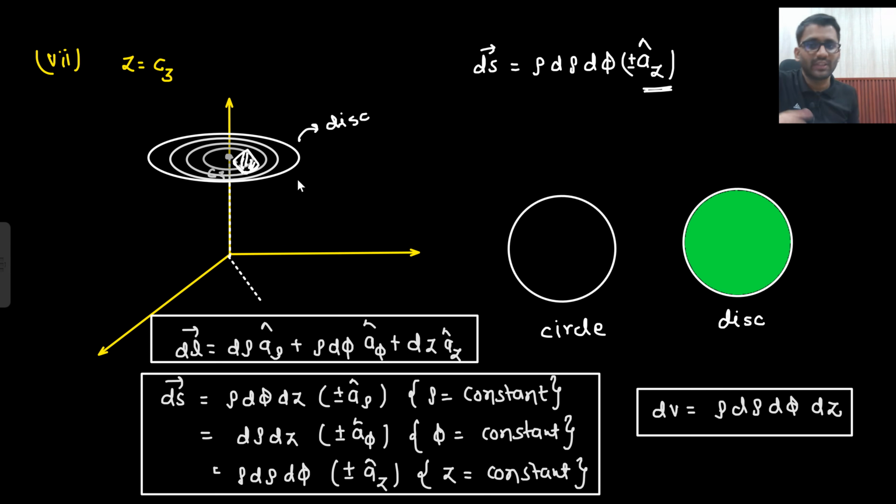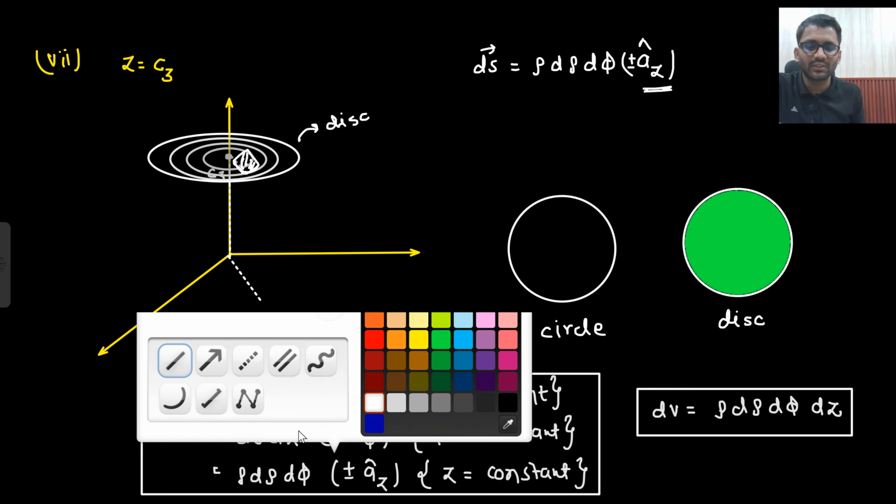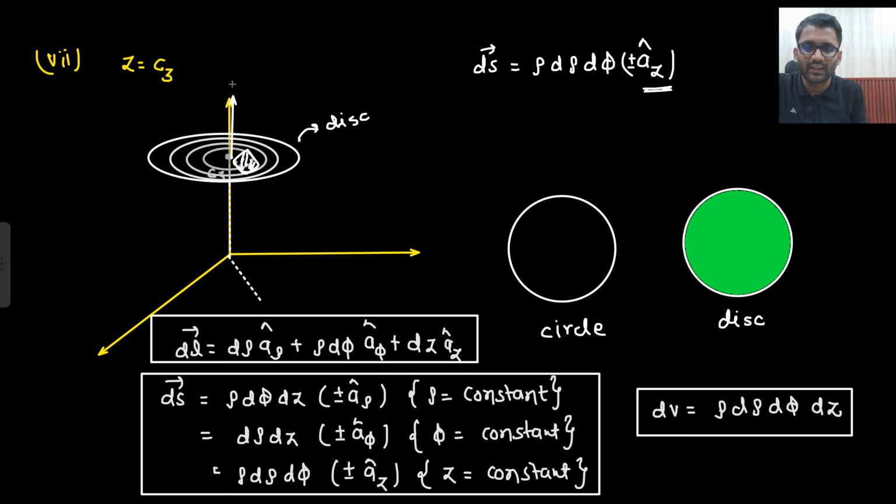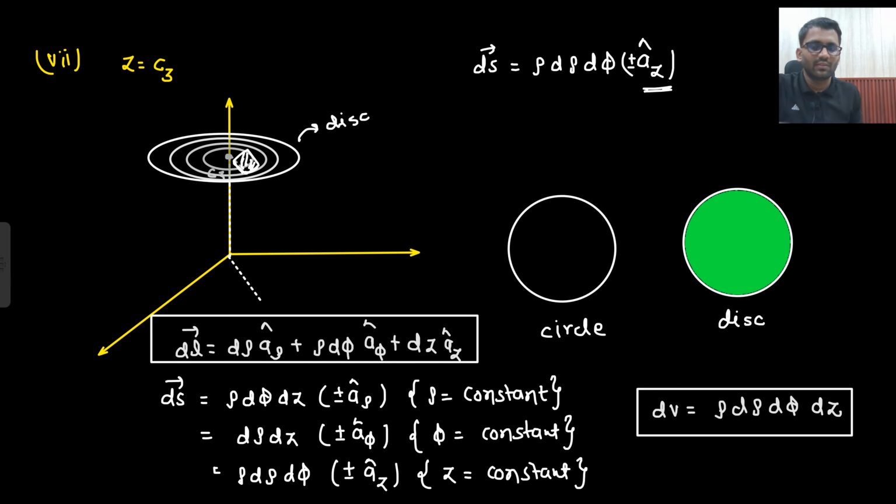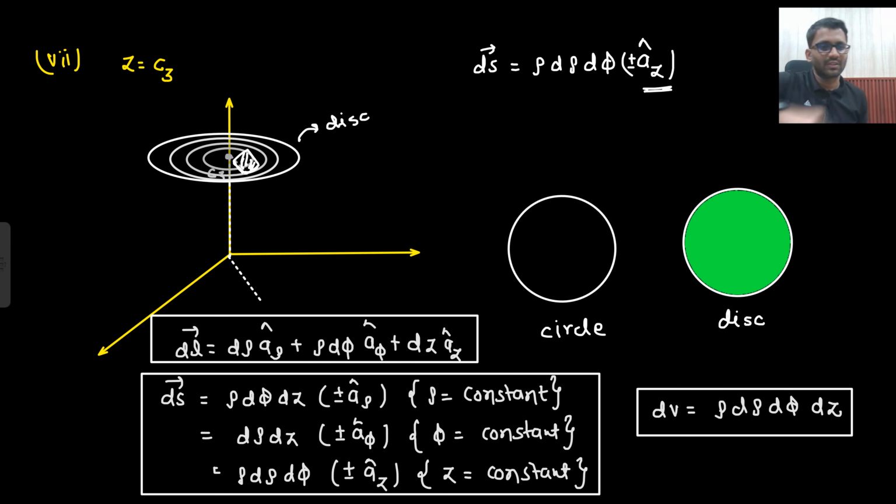Very, very important part, because in the examination this surface will come and you will not even be able to tell the equation. But now you are much more comfortable: here only C3 is fixed, so certainly in az direction I will have the vector. Here directly you can see the vector is in plus minus az direction, right? So you will be much more comfortable in your examination. The lecture might seem a bit typical to you, but in your examination you are not going to be tensed.